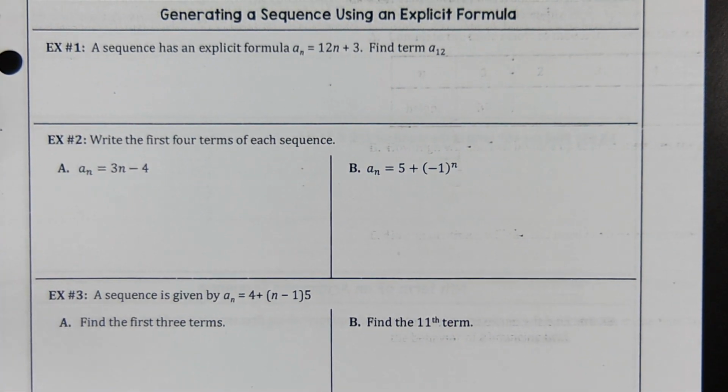Generating a sequence using an explicit formula. All right, well, let's talk about this. More academic vocabulary. Explicit in mathematics does not mean what it means in regular words. When you say something is explicit, normally you mean it's crude or vulgar, like bad language is explicit language. That's why it's called an expletive. Okay. In mathematics, when you say it's explicit, what that means is all you needed to know was the term number. All you needed to know was n.